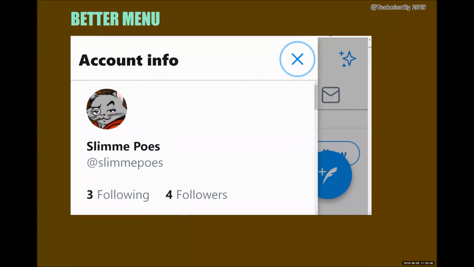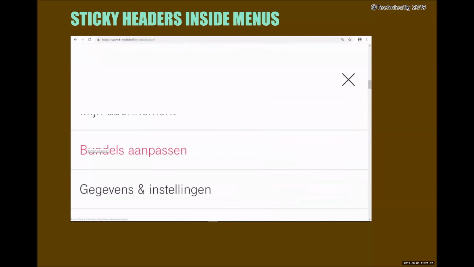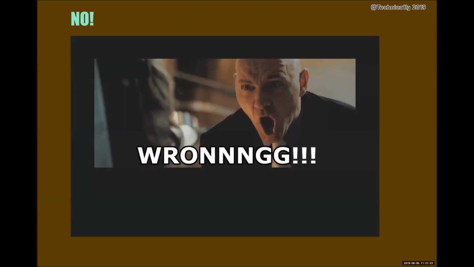The menu is better though. I have a large scrollable area. So the menu has been fixed by, it's still stuck to the left, but it's been fixed by giving me a larger scrollable area. Another example is T-Mobile, which has a drop-down menu of like 40 items. It's huge, but they are mobile responsive, so I can zoom in, right? But when I do, there's a big empty sticky thing on the top, and I can only see a couple of items at a time. And additionally, they've put title attributes on the links with nothing but a smaller version of the text that's already in the link, so it gets in my way and makes things more unreadable. Don't do that.